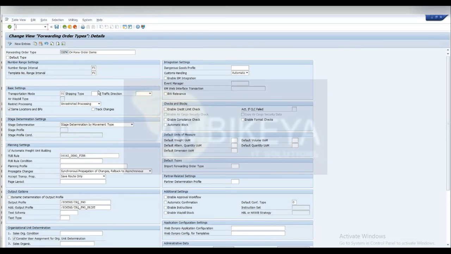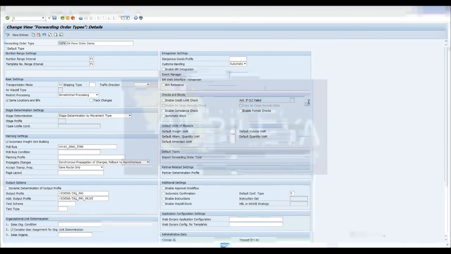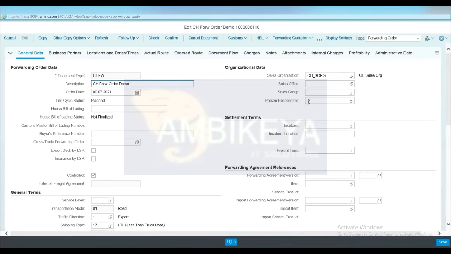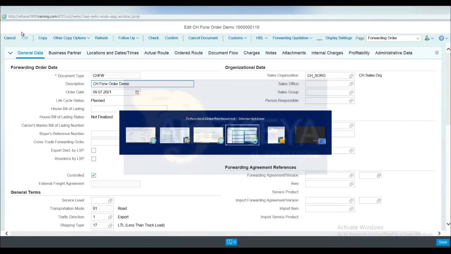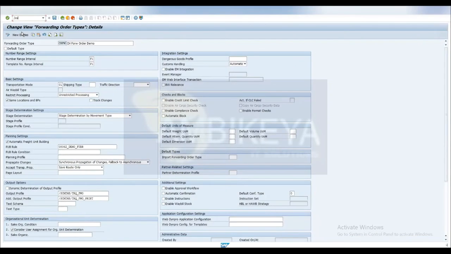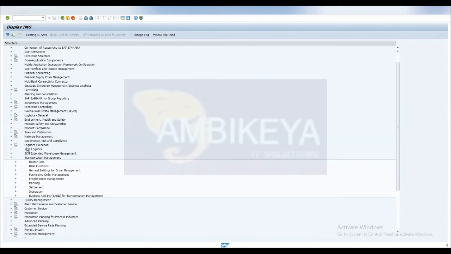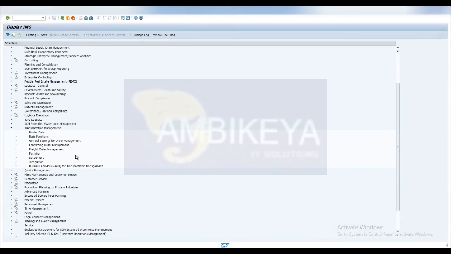Let's go to SPR once again. Sorry, we opened only one. Okay, no problem. Again, sorry, we go to transportation management, and then inside forwarding order management, the freight unit will be there.